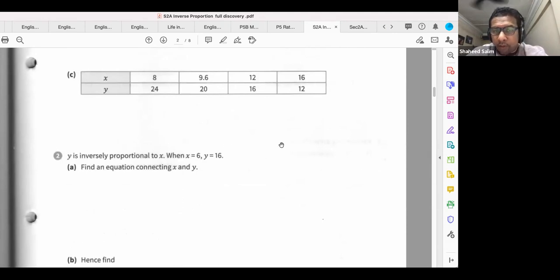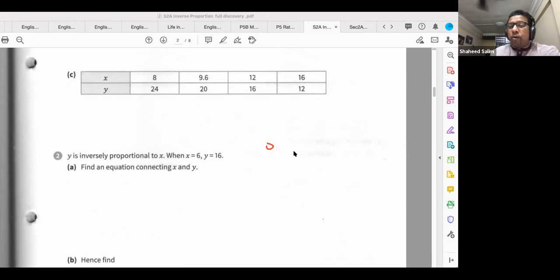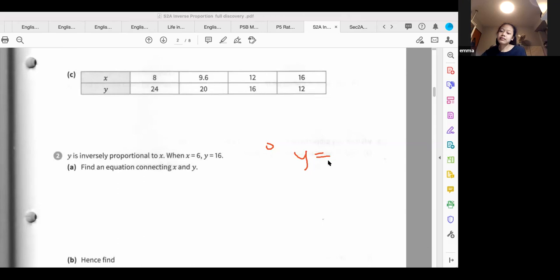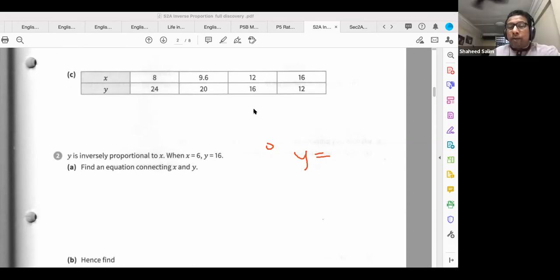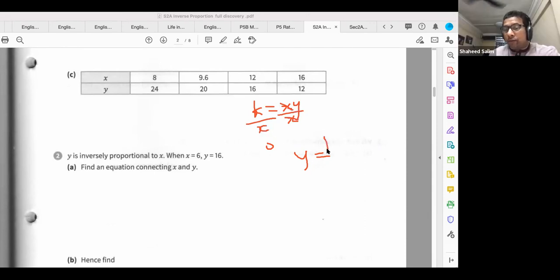Step one, you write down the formula. Can you write down the formula first? Not for K, the formula for inverse proportion. What's the formula? XY equals K. Okay, that's K. I don't want K. I want the one Y equals to. Oh, you remember that? Okay. Then we go to find out what is Y. You leave Y here, you divide by X. You get Y here, down here also must divide by X. So your formula is Y equals to K over X.